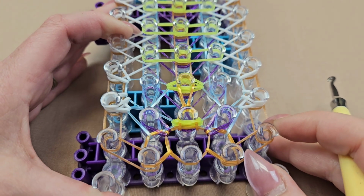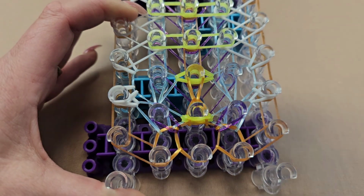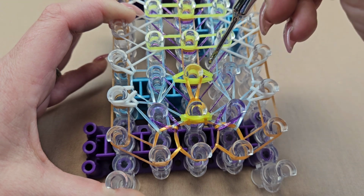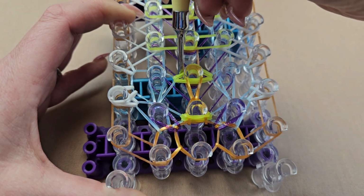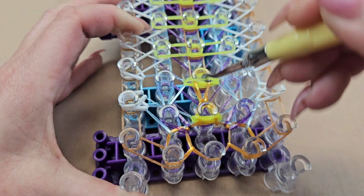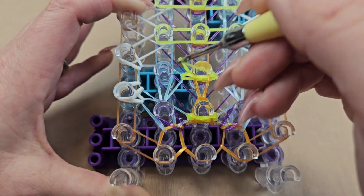This is where we have to do that looming roach step and flip the 2 yellow bands. So I just go like this. You can see there's 2 yellows here and there's 2 yellows here. You need to grab the bottom band on each one. So I grab the left side first. Make sure you're only grabbing 1 of those bands. Flip that over. And then grab the second one on the right side.